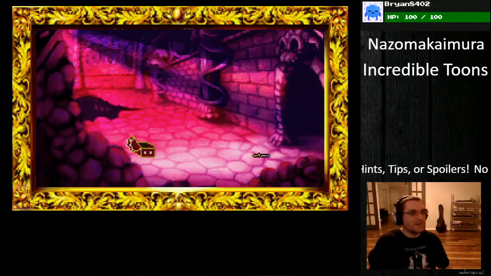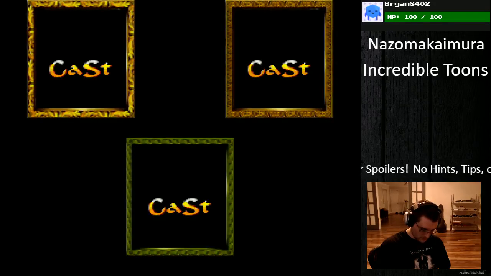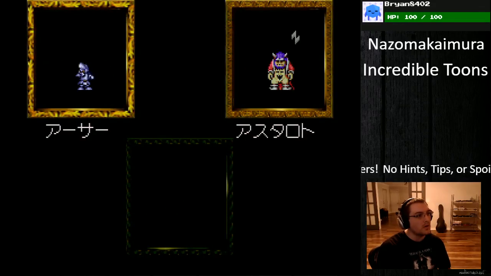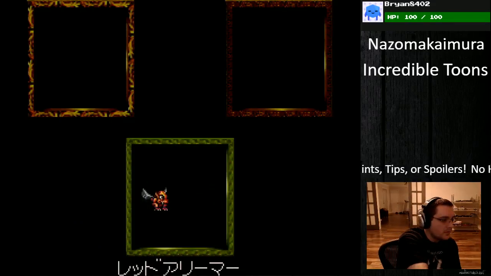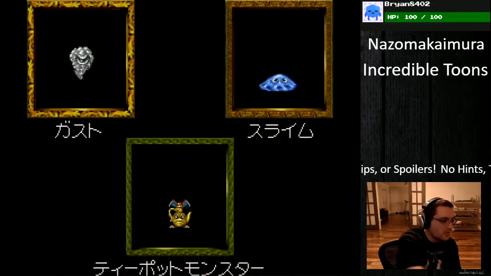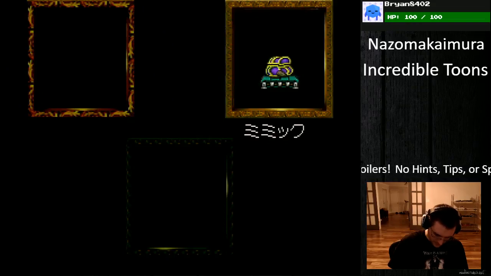Knocked him into the wrong chest. That was it. I beat it. I beat the game. Does it just say the... Right, it says the names of everything. I wonder why it won't let me do the instant translate anymore on here.